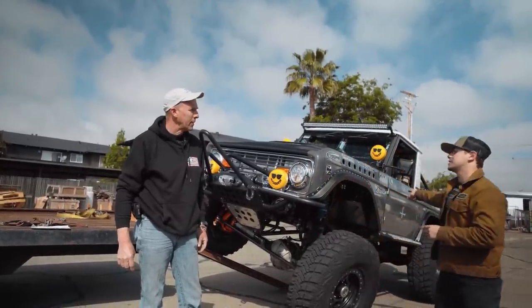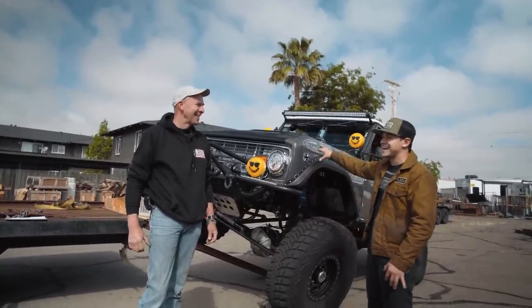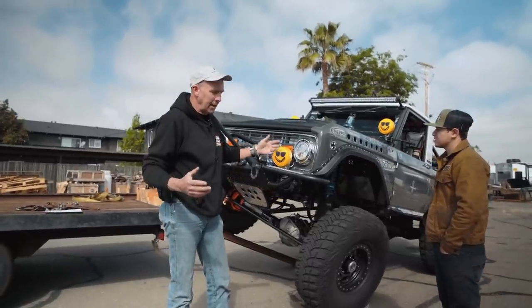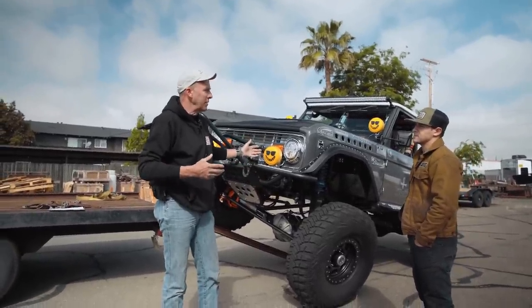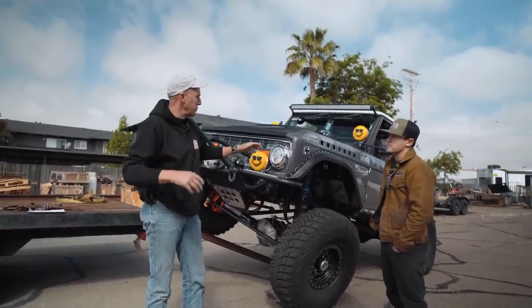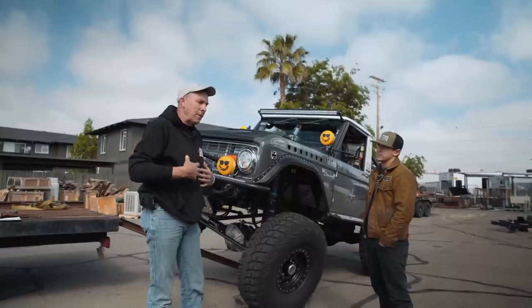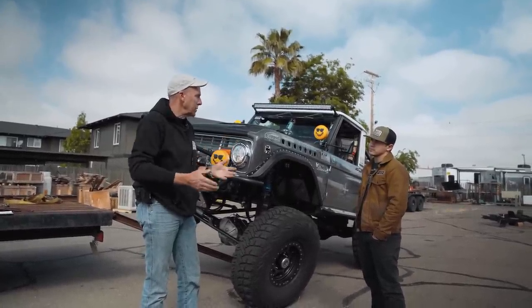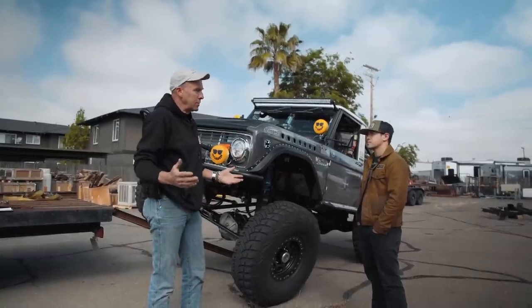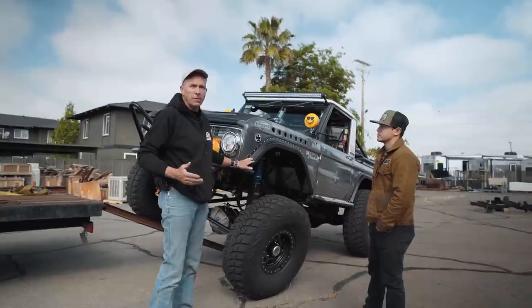Before we dive into the new engine, let's talk about the body work, because obviously it started with the engine and then you went down the rabbit hole. So where it started was: I was in a dilemma about what engine to put back in, which kind of put everything on hold. A lot of you guys who've seen the other videos know my son had done the fenders all in sheet metal. But there were a lot of spots without enough seam sealer and they were catching water, so there was a lot of rot. I really wanted to leave what he had done, but I just couldn't repair them anymore.